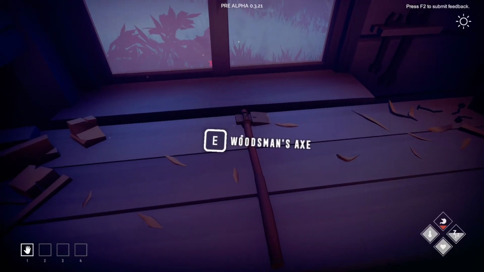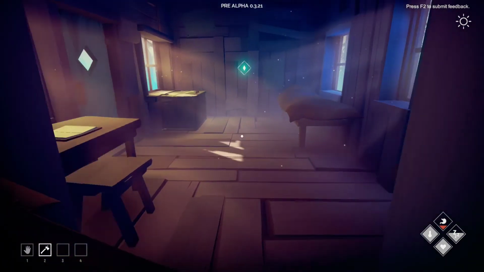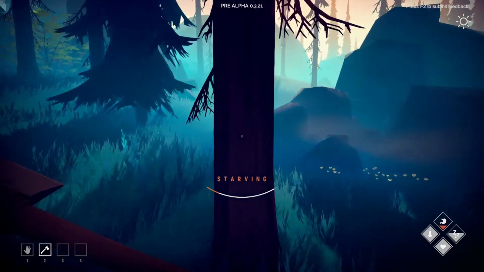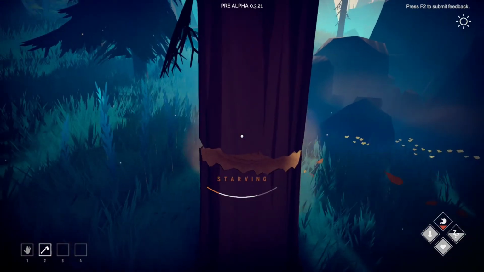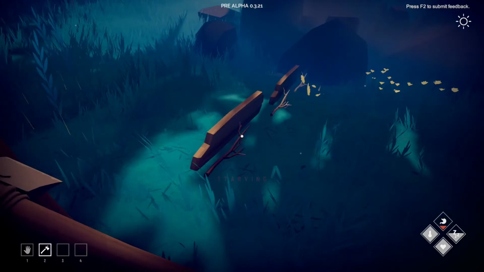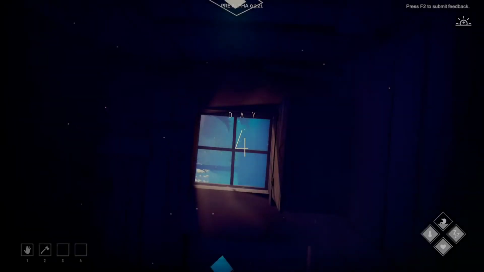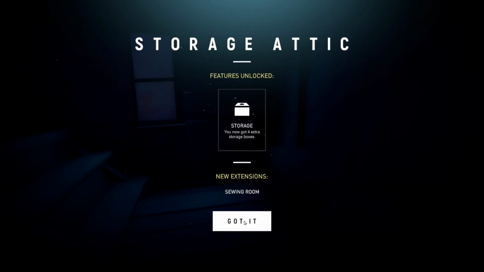Is this forever with me? Please tell me this is forever with me, because to get the items. Oh my god, please tell me. I can just go up to a random tree. Oh! No! This is so much easier! Okay. Yes! Sewing room. More storage.